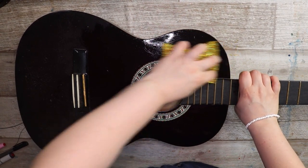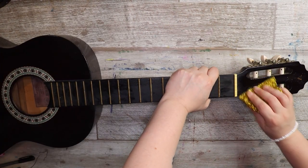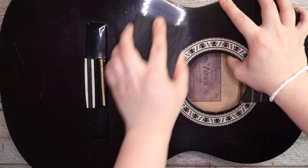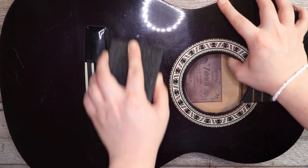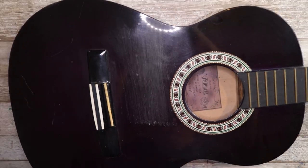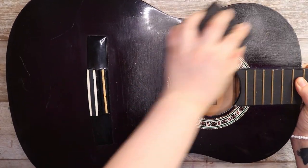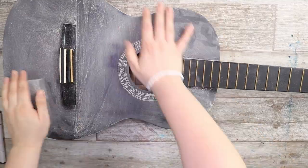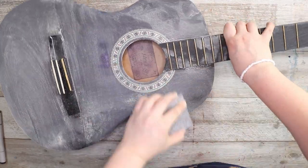Now, it kind of got left forgotten in a spare room somewhere for a very long time, and I came across it recently and I was like, oh my god, I remember this. This is my thing that I owned. And I was like, you know what? Why don't we give this guitar a new lease on life?